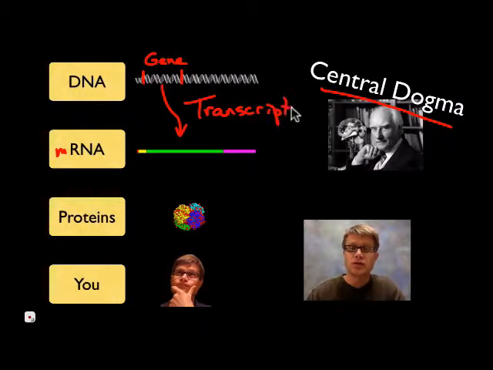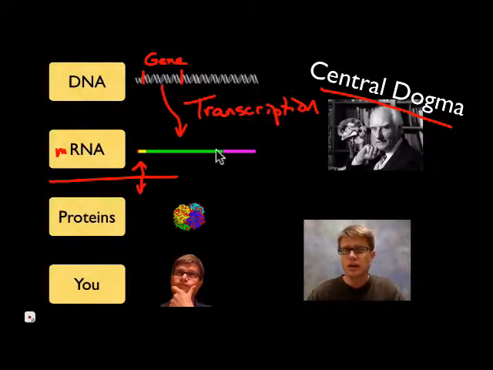transcription. Transcription is going to take place in the nucleus, and so all of this up here is going to take place in the nucleus, and this down here is going to take place in the cytoplasm. And I'm talking about eukaryotic cells like you. So basically we'll copy down that gene into messenger RNA. We'll manipulate it a little bit. We're going to modify it a little bit.